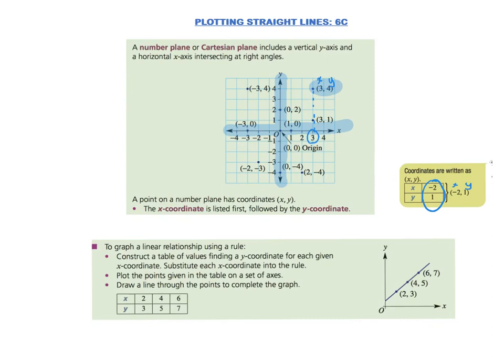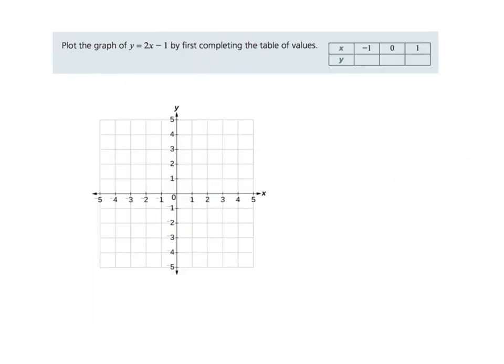When we're asked to plot a graph, you might get given a table of values. What they're actually telling you when they give you a table of values is they're giving you all the points. So they're saying when x is 2, y is 3. You can see along here, that would have been 2, and then here's 4 and 6. You can see they've popped in the points there. Pretty easy. So let's go to the next page where we're going to do an example.